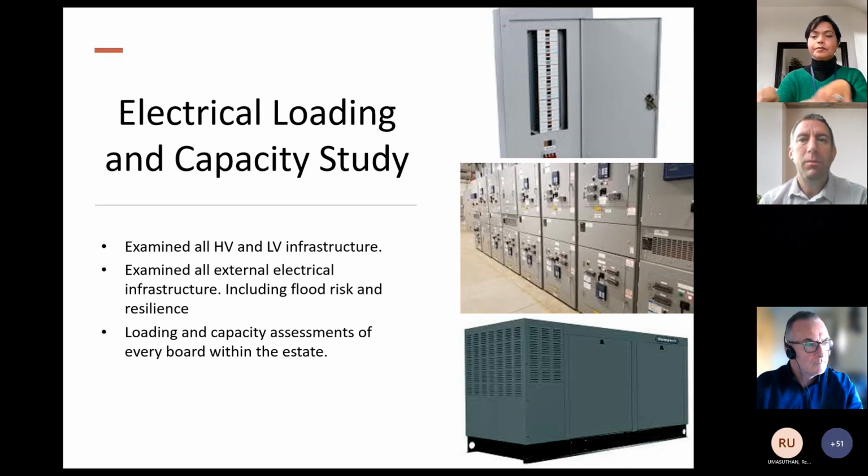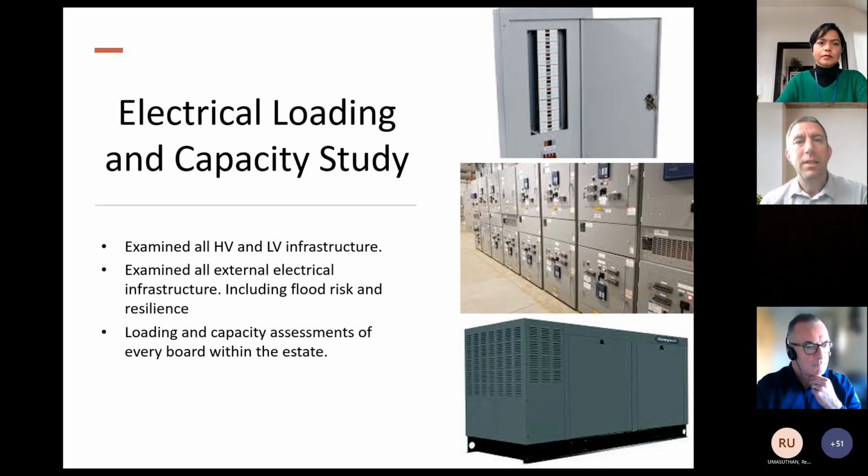So Bradford is now in a position to understand exactly where there are hotspots, where there is enough capacity, and then also looking at the HV ring main. So understanding what the HV capacity is as it is, and then building into that all of the calculations that we put in terms of the net zero appraisal. We could then put a total figure on what both of our sites would need in the future.